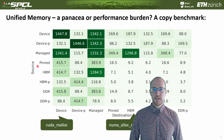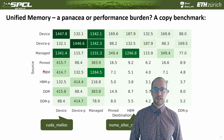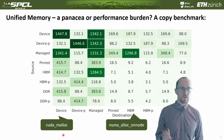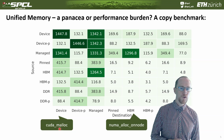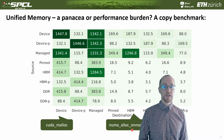Now we have here the source, and we have various different types of memory, and we even have different types of allocation of how this memory is allocated, because that unfortunately plays a role. So whether you use CUDA malloc or NUMA alloc on node, or there are various different calls, I will get to a table in a couple of minutes.